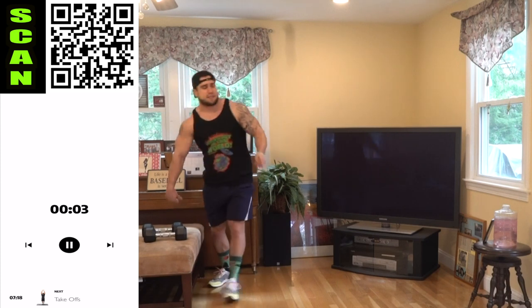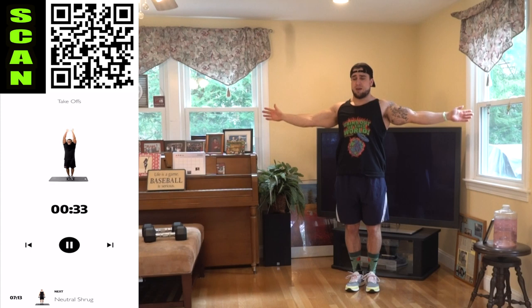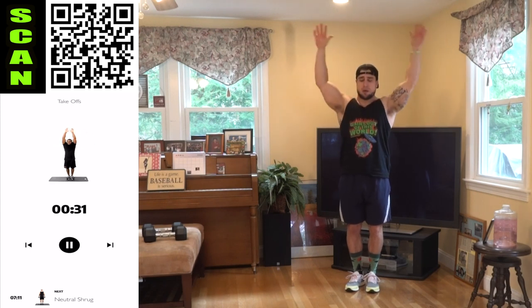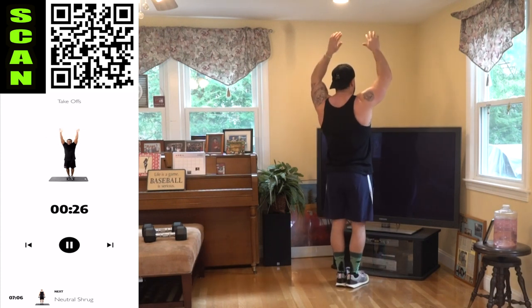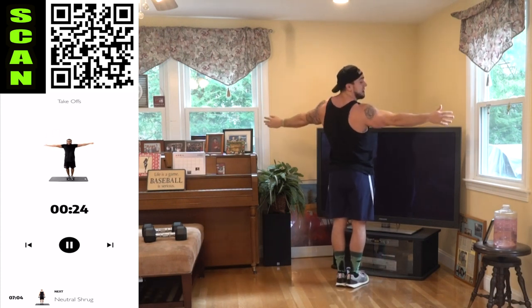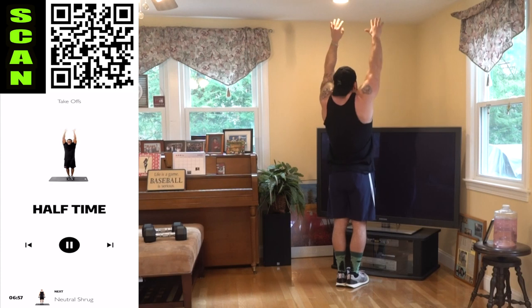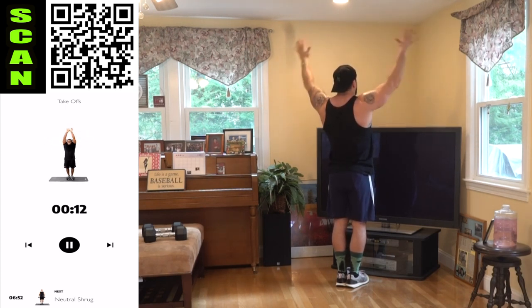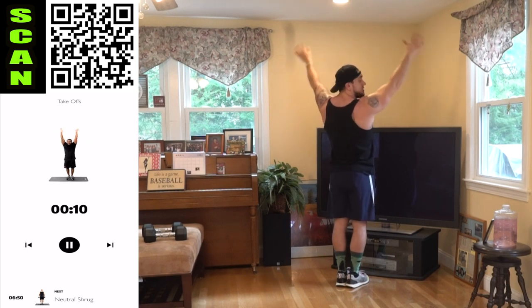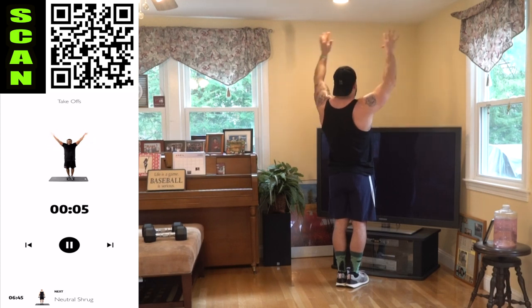Drop those dumbbells to the takeoff. Down and up. I keep saying come on because I'm dying right now — I'm pushing myself, push with me. Let's challenge each other. It's so fun getting an athlete's workout in with you. At the top, you are reaching, aliens, and that reach also has a shrug of the shoulders — getting those traps activated.